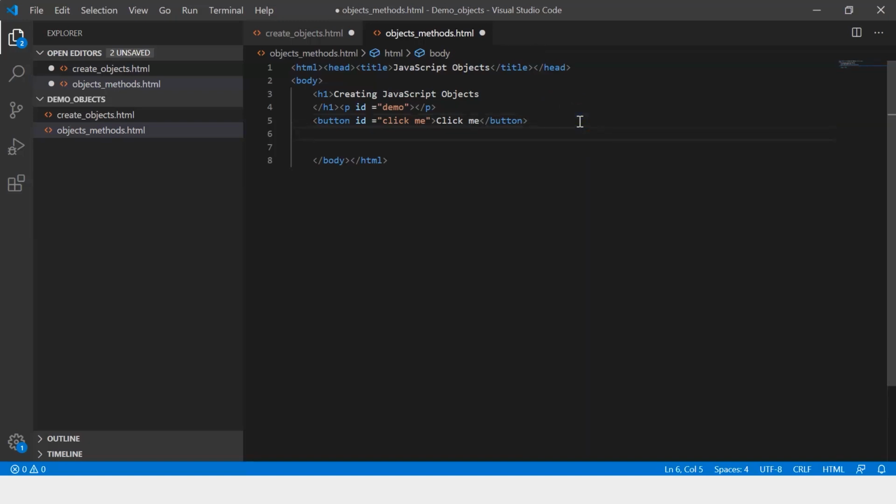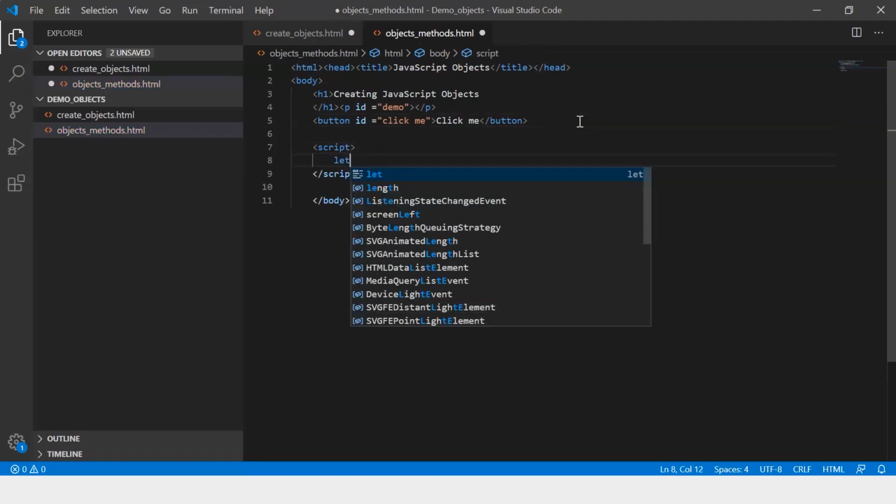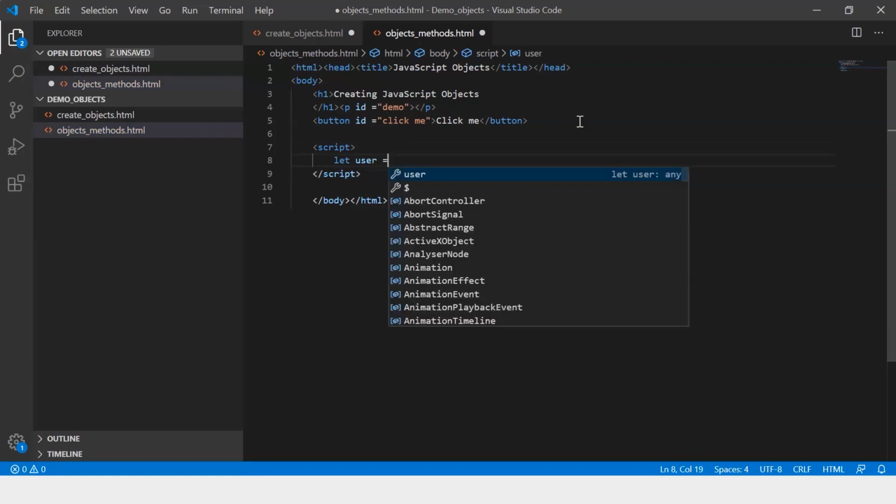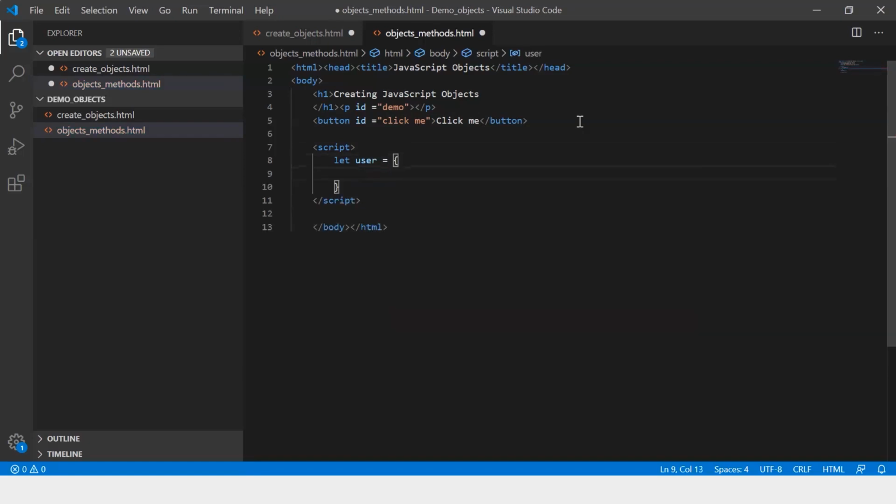Now let's go ahead and create an object. So I say script, within which I create the user object. So we're creating using an object literal here, and I declare the property name as Chris again, and age say 24.